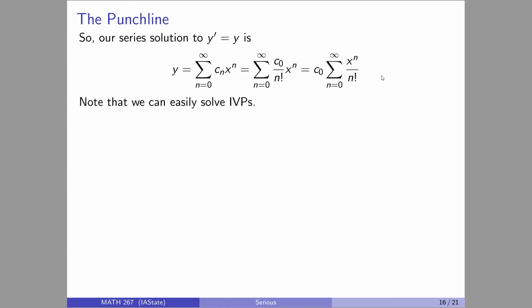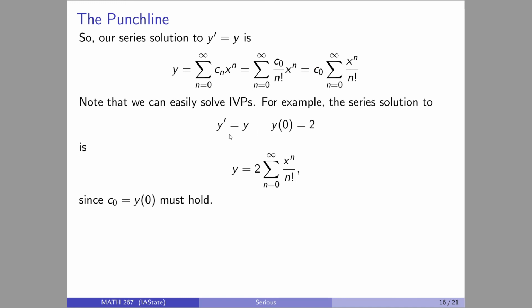And now I can go even further. If I wanted to solve an IVP, I know what c naught is in terms of y. So if I had the IVP y prime equals y, y of 0 is 2, c sub 0 is y of 0. So that's just the 2. Boom. Done. Nailed it. Right. Freaking checkmate, Diffie Q. Nailed it. All right, cool. So, hey, there you go. That's how you use power series to solve a differential equation.